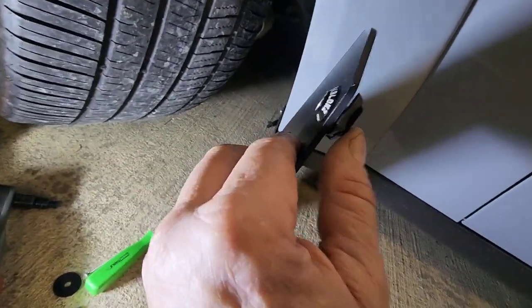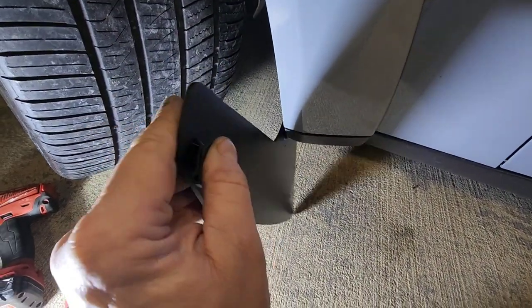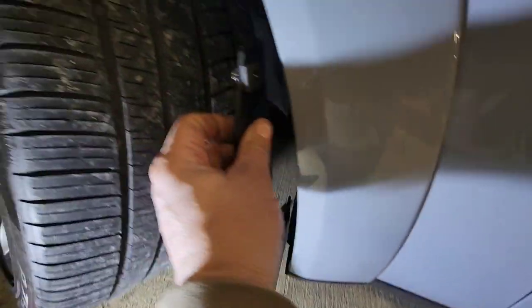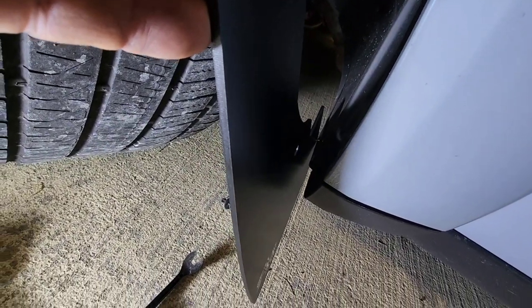I misspoke — you use that washer on the exterior in each hole for each screw. Now this clip right here is kind of funky, it's confusing how to put it on. This clip goes so that when you put this up here, it goes behind the fender and clips in. I'll show a little more detail on that in a second. Now we're going to focus on down below — get that washer and that spacer in.